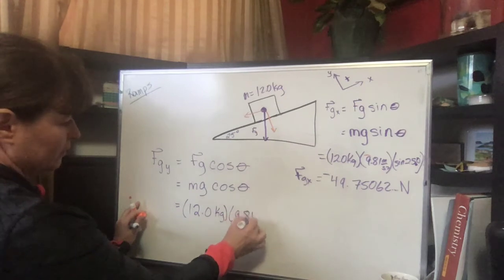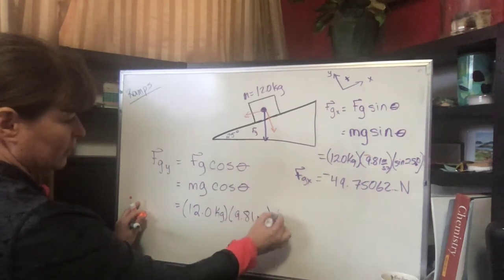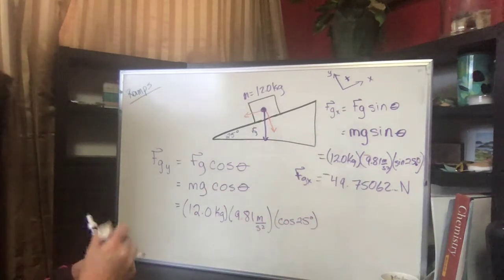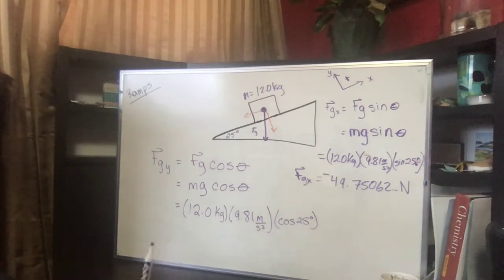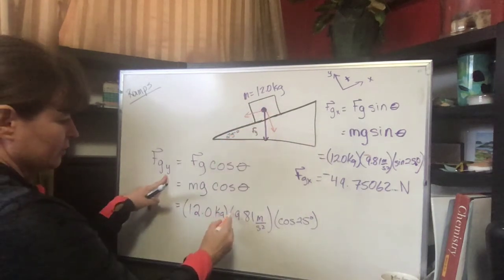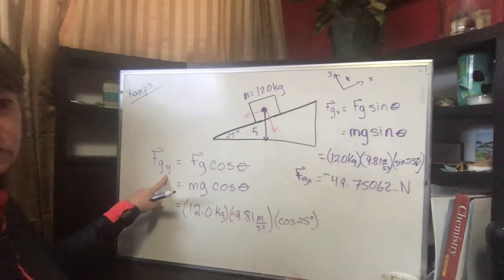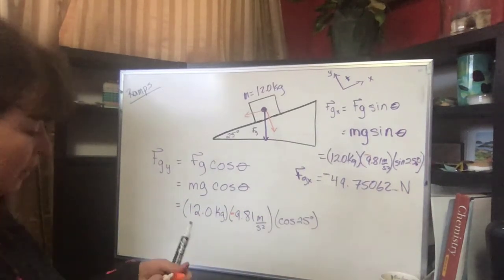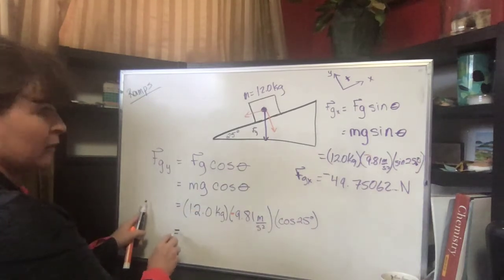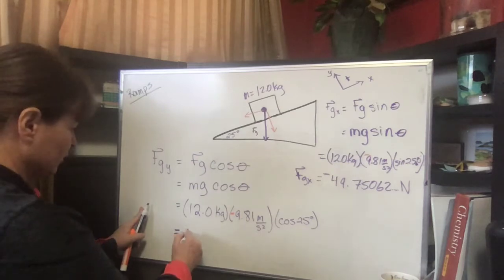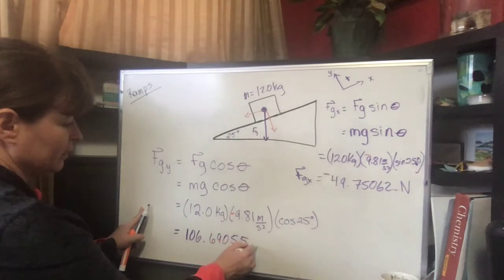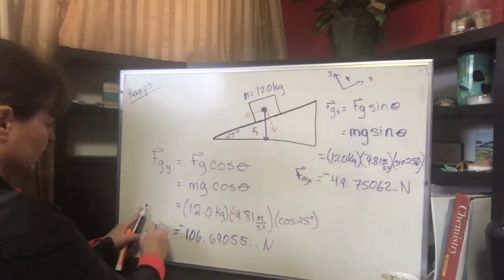and our acceleration and our angle, like that. Okay, and again, as we've already discussed, this is the y component. Y is going down according to our convention, so we put a negative sign in there for direction, but again, that direction is up to us to determine. And then calculator moments, math happens, and we end up with, from my cheat sheet over there, 106.69055, yada yada yada newtons, and the direction is down. So that is our Fg of y.